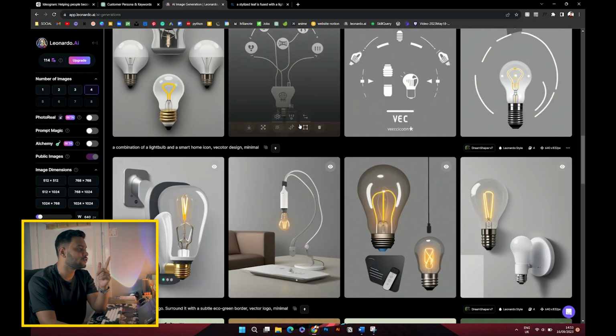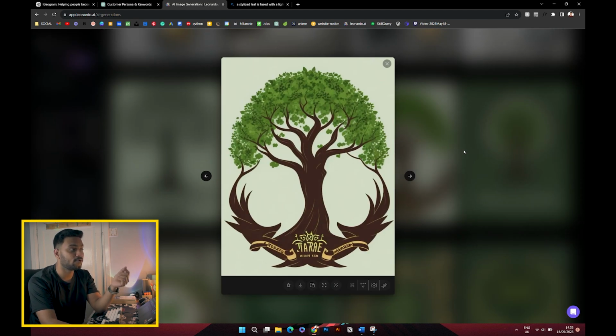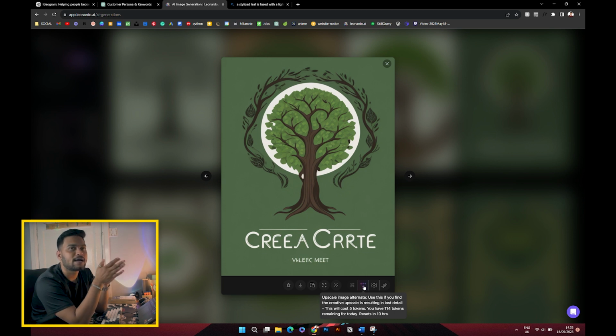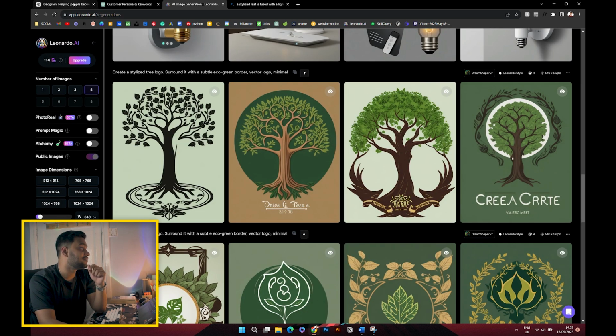Usually Leonardo does a really good job with the general things. As you can see here, these were the things that I already worked on before, as I told you, and I actually like these results. You can see that there are a few mistakes here and there. But Leonardo has features where you can upscale or tweak it a bit. It's called unzoom. It's also upscale image. What this does is not just upscale the image, but it also corrects these few flaws here and there. So Leonardo is a really good tool in that sense.